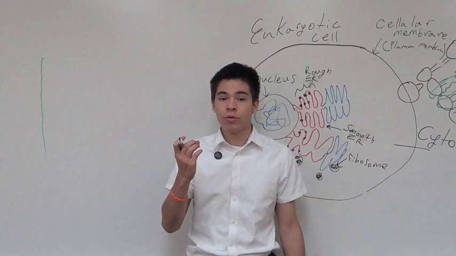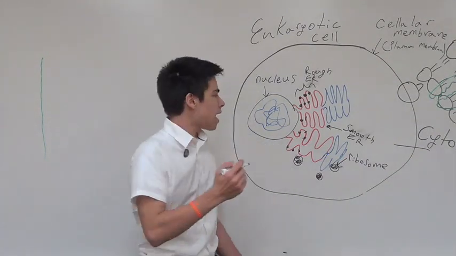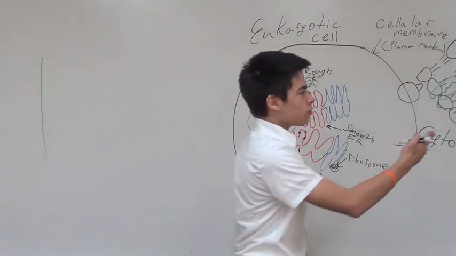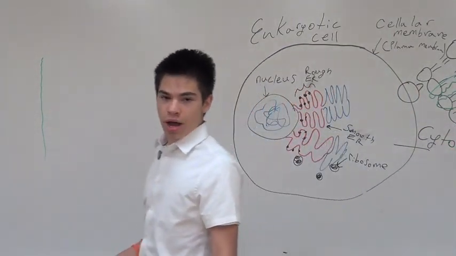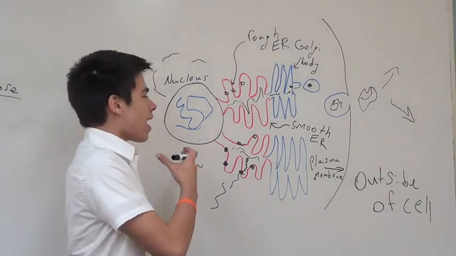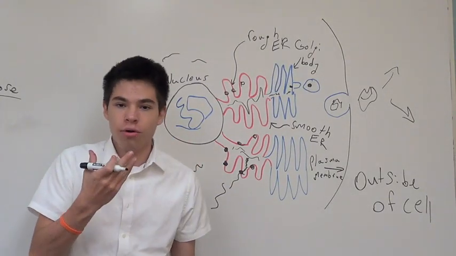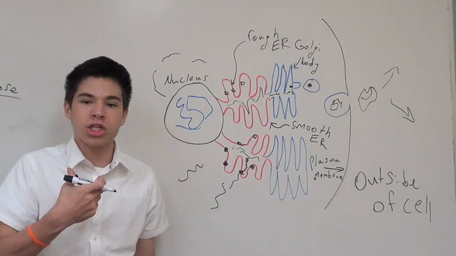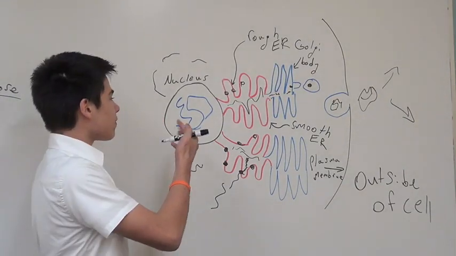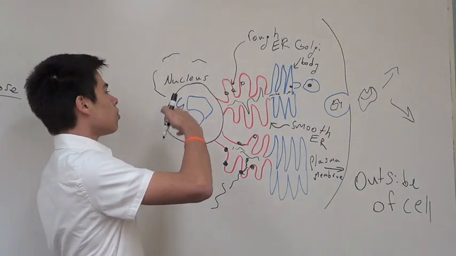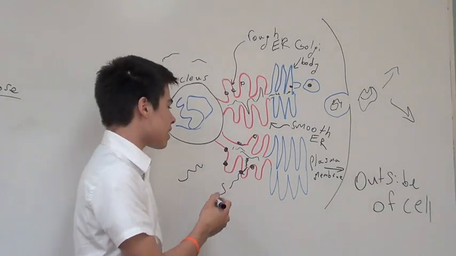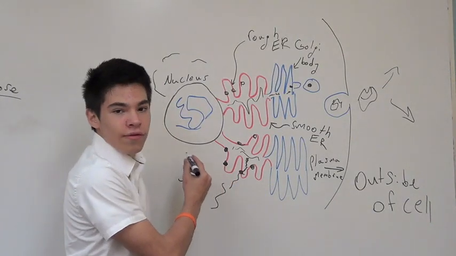Because now what we can do is, we have mRNA leaving the nucleus. Actually, let's go over to my diagram over here. Completely forgot about that. Okay, so we're looking at a larger image of what we had over there, so we can better understand the process of how proteins are packaged and exported in the cell. Okay, so what we have here, we have the nucleus, and the nucleus is going to give out mRNA. And that mRNA can then be translated by ribosomes that are on the rough ER.